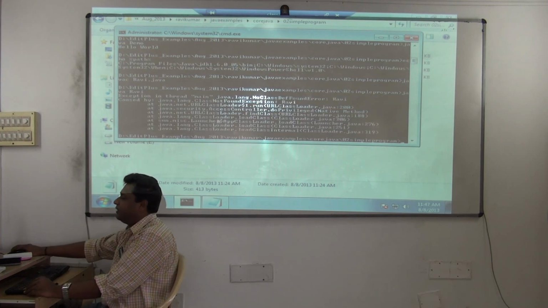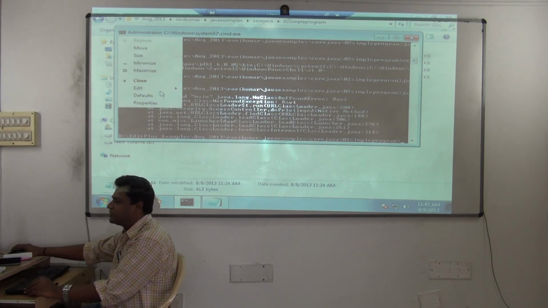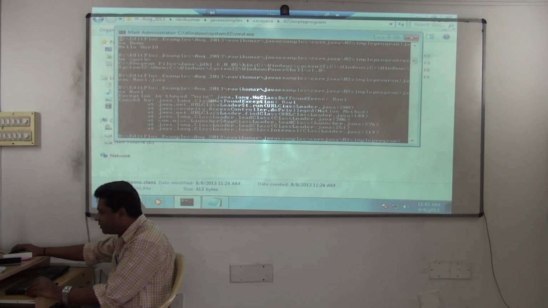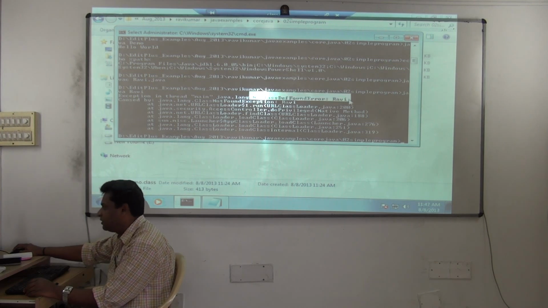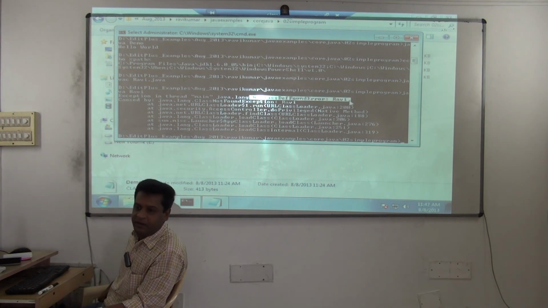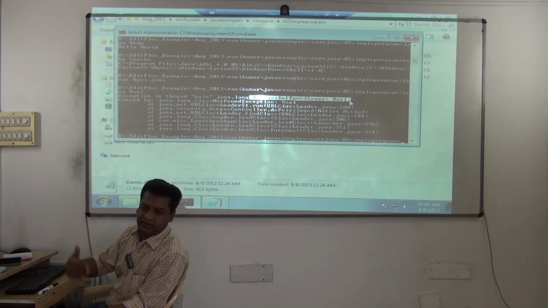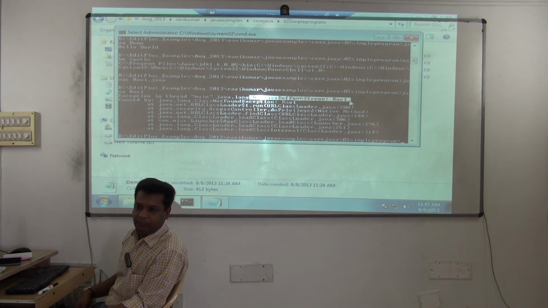See there, and look at the error. All errors you will not understand in one go. It takes some time. Slowly you will understand the errors. But here, it's showing a big error, but the main thing I'll highlight for you. It says NoClassDefFoundError Ravi, meaning it's not finding the Ravi.class file. Understanding now? It's not finding that.